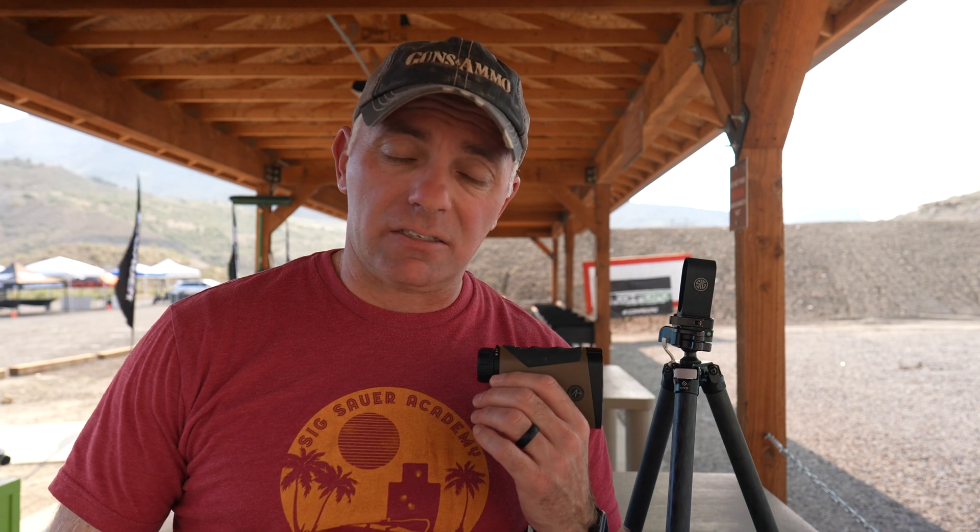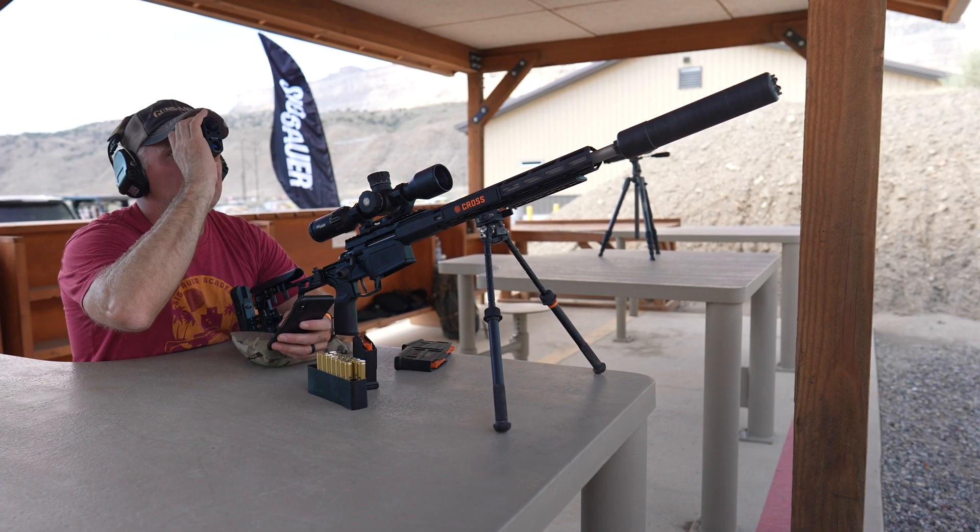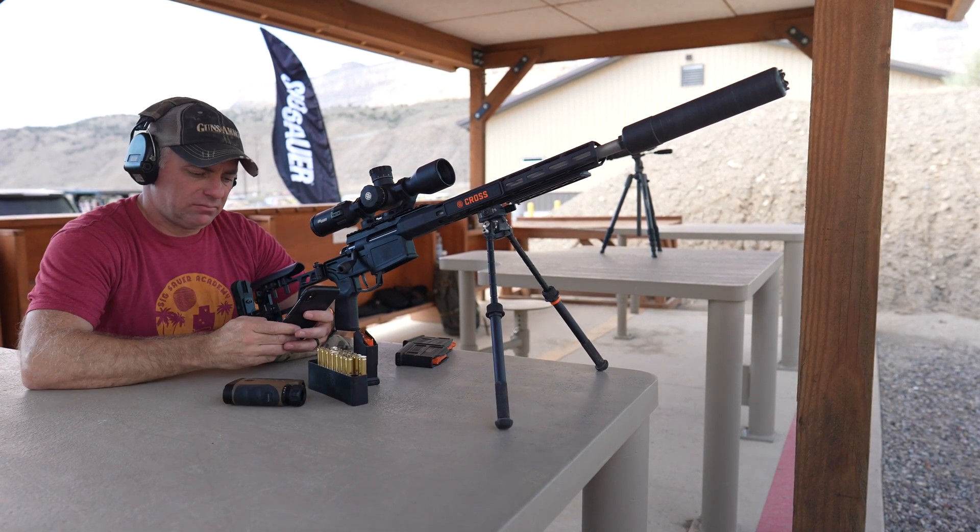This unit also works with BaseMap, an app on your phone. If you're wondering about cell signal — your phone has GPS built in and it doesn't need cell signal for GPS to work. You can pull up imagery where you're hunting. If you shoot an animal and it disappears over a ridge line, you can range it and it'll drop a pin on BaseMap showing exactly where the target is, so you can navigate back to that exact point even if it takes two hours to get there.